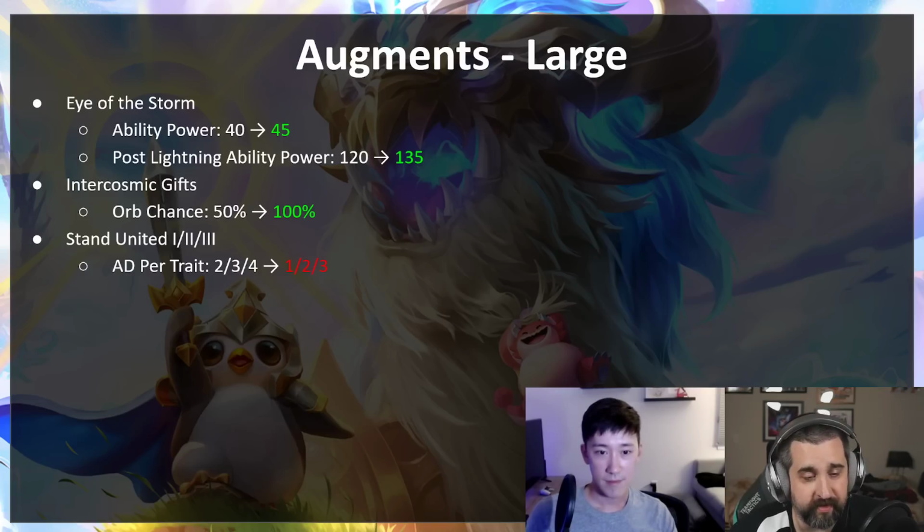So nothing really there. Now that Astral's a little bit more balanced, Intercosmic Gifts, if you want to go vertical Astral, can actually give you an orb every time now. So that should make it a much more fun choice. I think that'll be good for the last few patches.